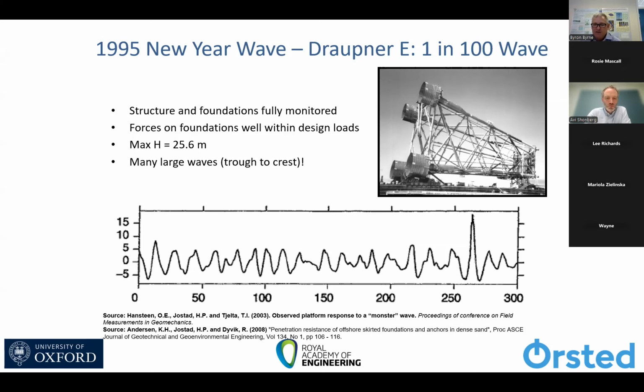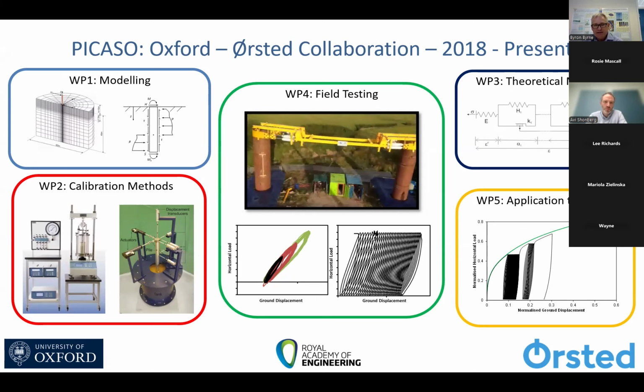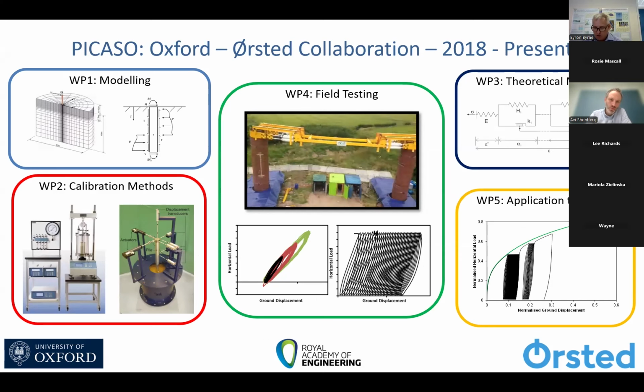So these translate into very significant loadings on the structure. And that's the type of loads that we need to design our structures for if they are to survive their 25 or 30-year lifetime. So capturing cyclic loading, very important. This was the stimulus for the PICASO project, which started in 2018 and continues till today. It looks to build on PICASO, but take it to the next step in capturing the cyclic loading response, because that is really the main design challenge that people need to address.